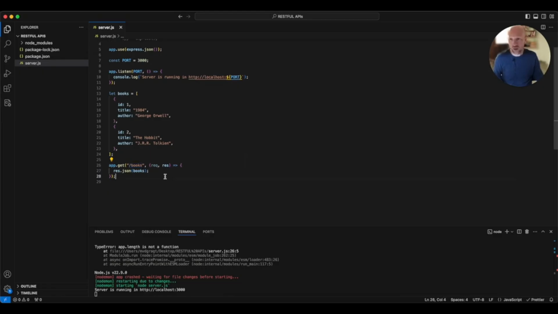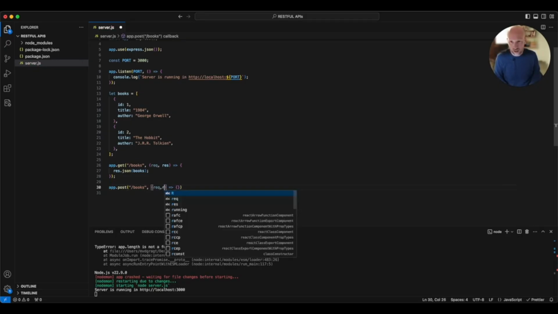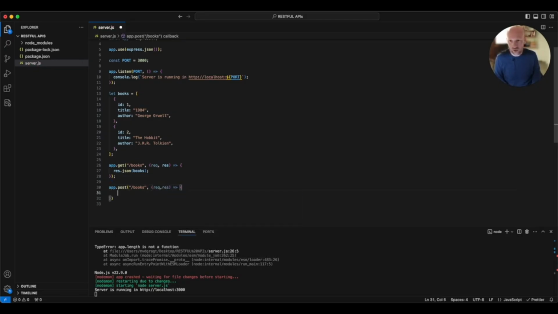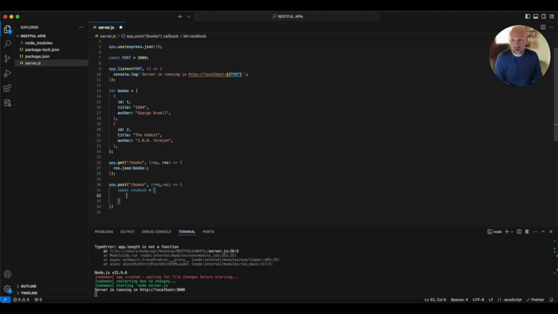So we go down here, and instead of app.get, we say app.post. And what we can do is we're going to say it's still going to books, and we still have the arrow function here. We still have the request and the response, like this. And in here, I'm going to say const new book equals, and in here I'm going to create this object.